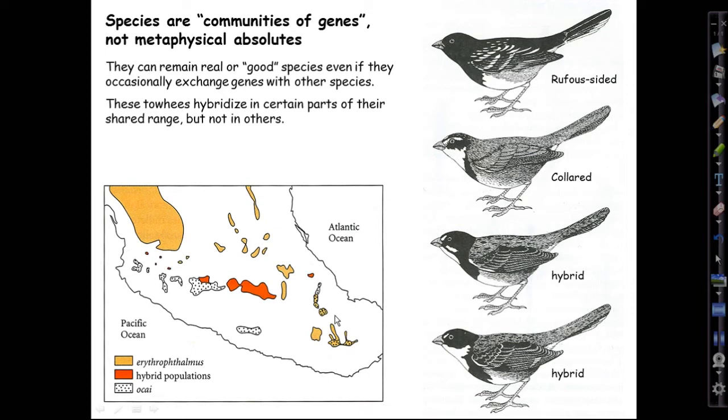In these places, they are, as it happens, not mating with each other and making hybrids, while not that far away, they have done so, and the distinction has disappeared. And here's a place where there are collared towhees in part of this habitat patch, and it's got a chunk of it where there's now a population of hybrid towhees.